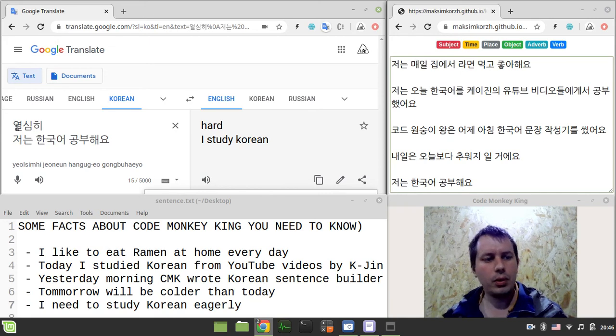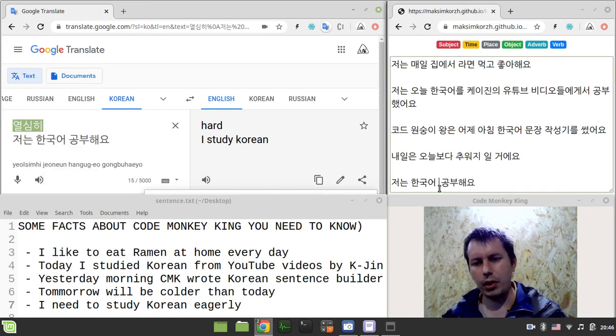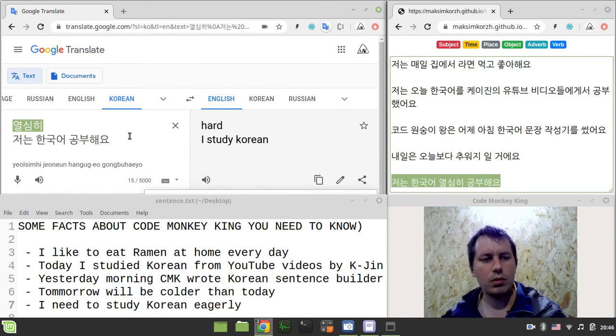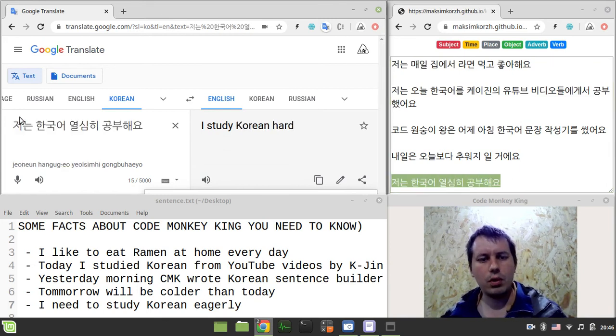So this would be 열심히 공부해요, and this one I know for sure because I learned it from Korean101.com. So 저는 한국어 열심히 공부해요. I study Korean hard. This is the translation that should be there.